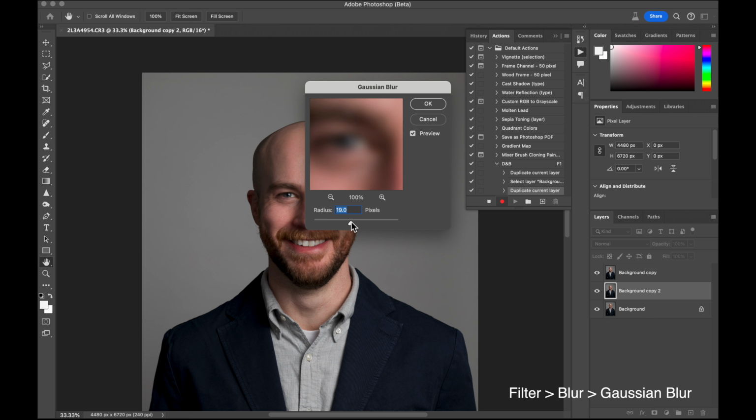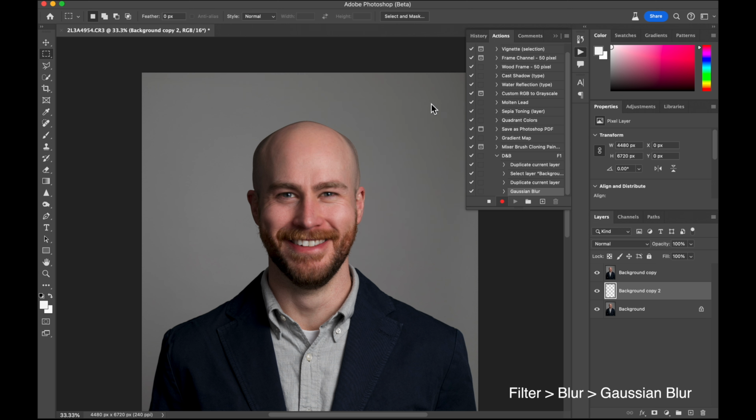So you want it to be kind of simplified a little bit to where you can just see the colors. So that looks good to me. I'm going to click OK.